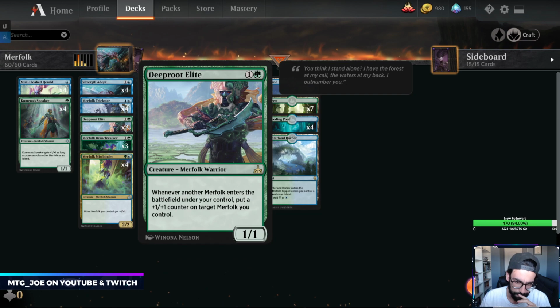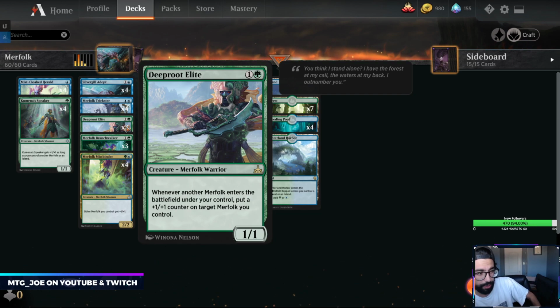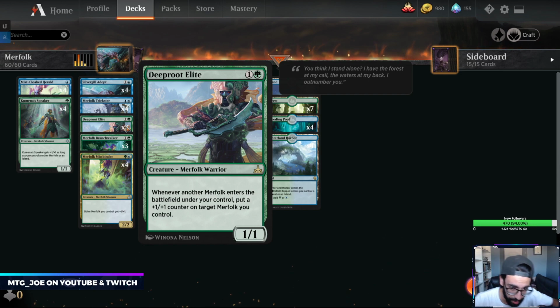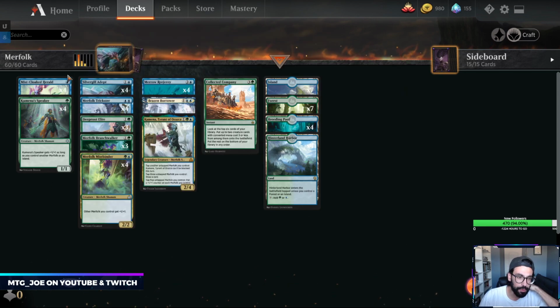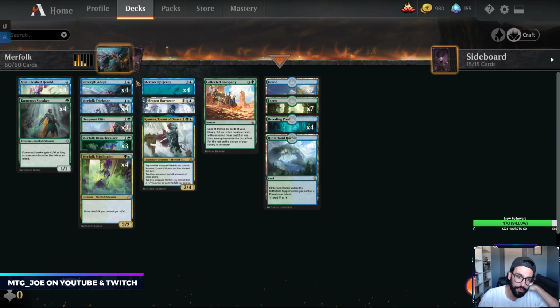I only have 3 Deep Root Elites, and I'm not sold on this deck, so I don't particularly want to craft a 4th one just yet. But whenever another Merfolk enters the battlefield under your control, you put a 1/1 counter on target creature. Then you have the unblockable one. You load it up. This is just a 1-mana 2/2 for the most part.